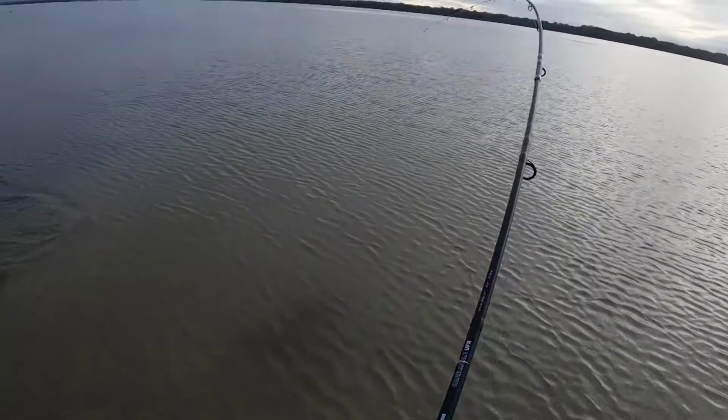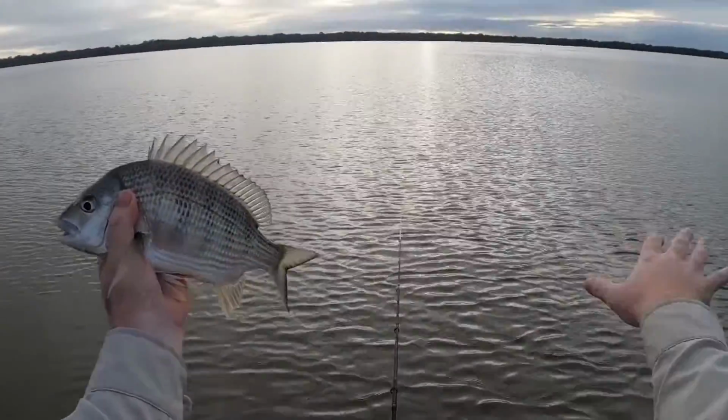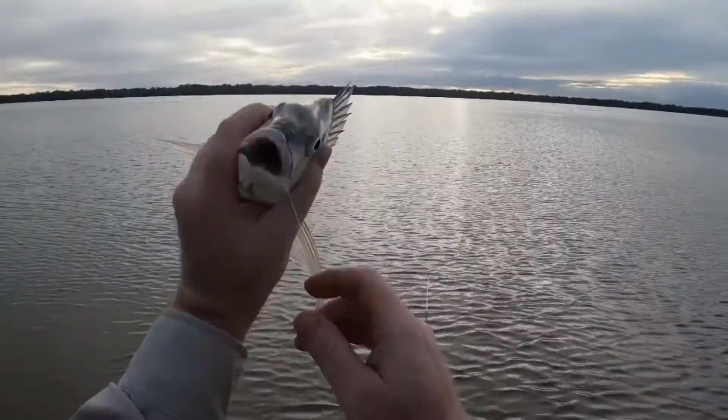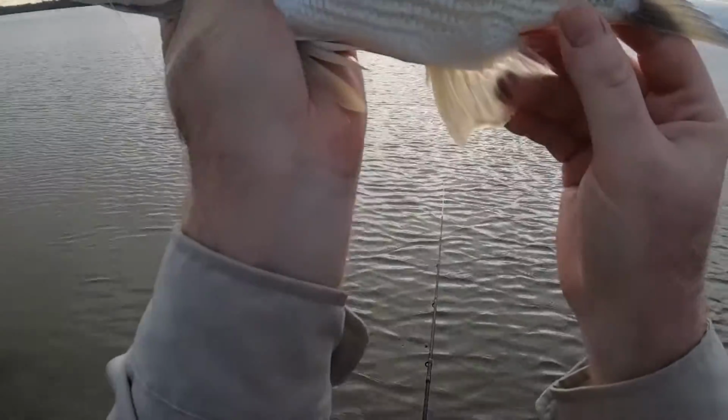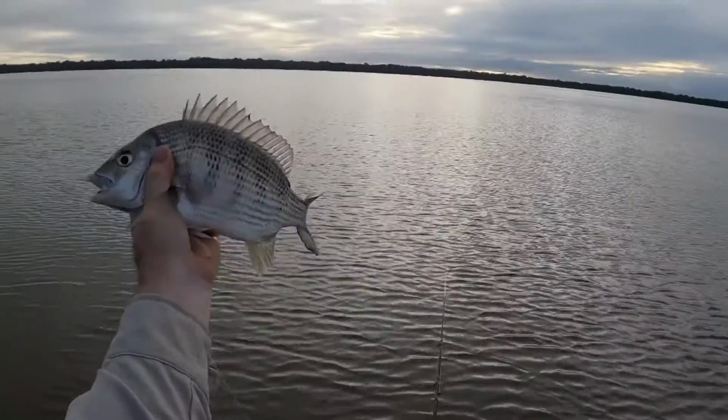Oh yeah, he's a nice bream. There you go. The gut bait. You never have to wait too long for a bite, I find, with the gut bait. Oh, so there you go. That's just, you know, fishing a channel edge, just fishing off the end of the bank here. That's a nice legal bream. So he's a decent sort of solid fish.